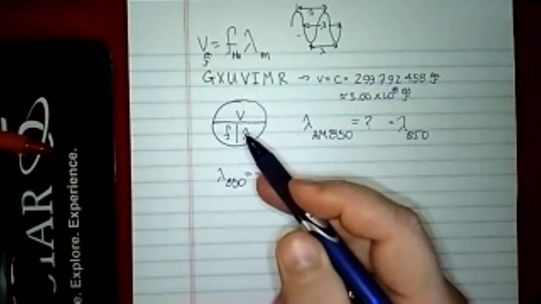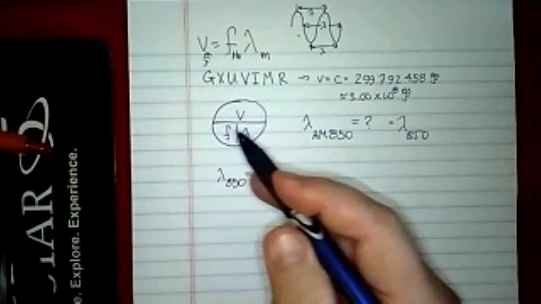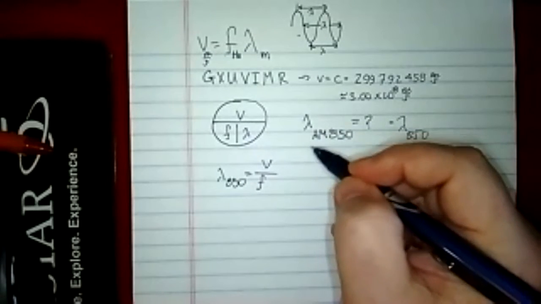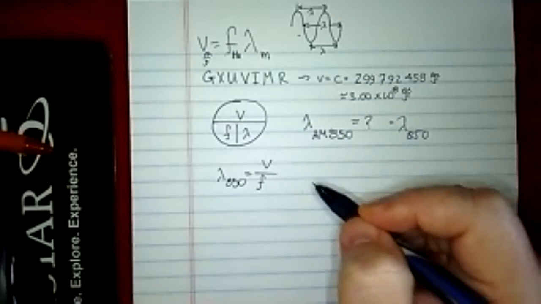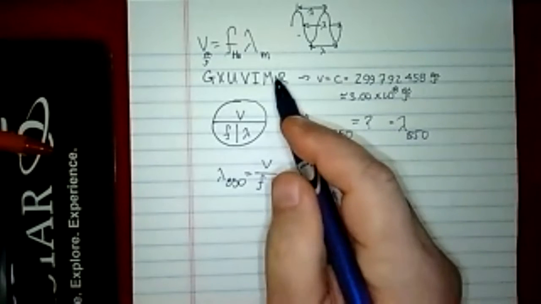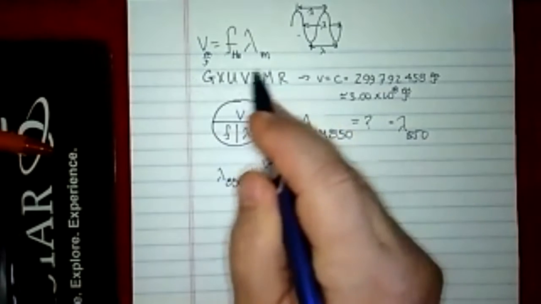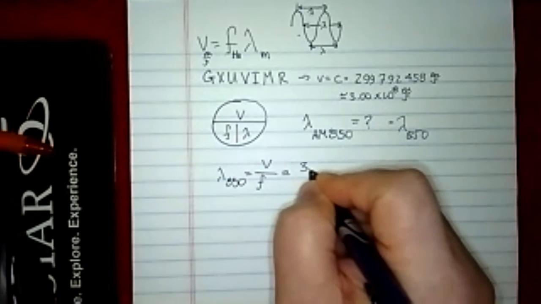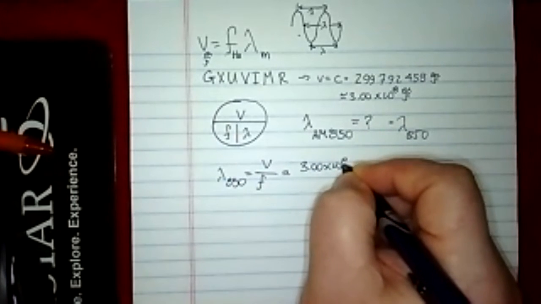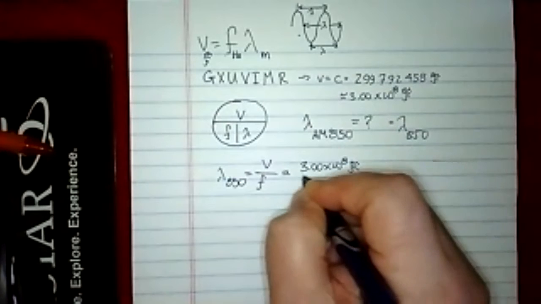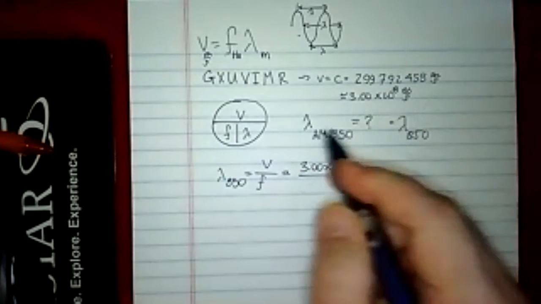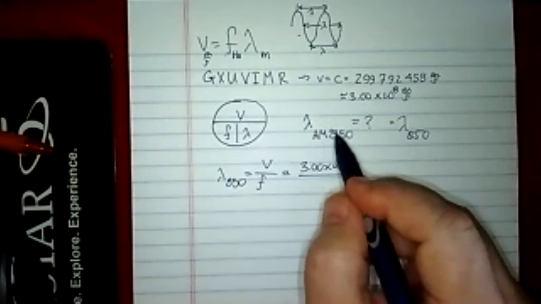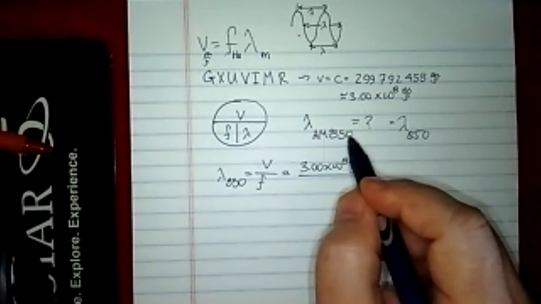Well, the waves that come from a radio station are actually carrier waves that carry the signal, in this case, in the amplitude. It's amplitude modulated, hence the AM. And since that's a radio wave, we know it's an electromagnetic wave, and therefore it travels at that same speed. So this is actually just taking 3.00 times 10 to the eighth meters per second and dividing it by the frequency. And here's the part where we're going to learn something. It turns out that the radio stations are really the frequencies, but in very specific units.